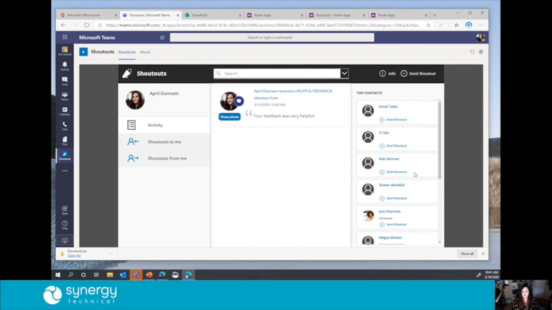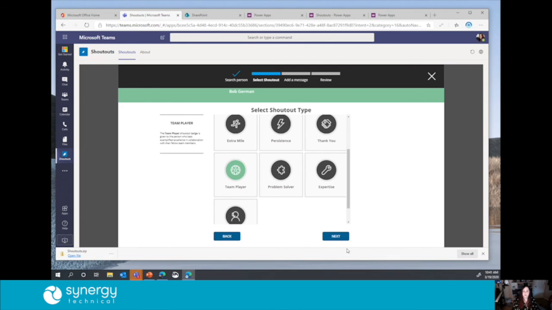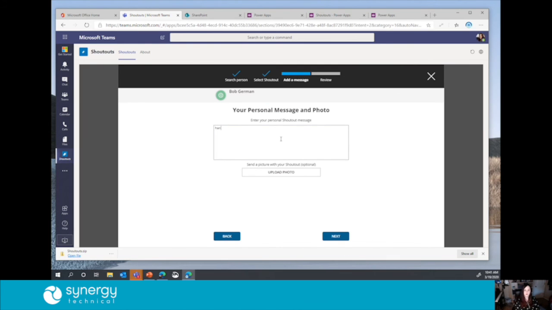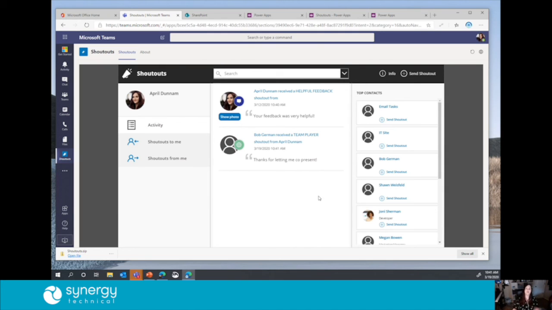And I can submit another shout out. So maybe I want to shout out Bob here for doing that presentation. Right, click next, send, and I'm completely using this application natively within Teams itself and not Power Apps. I can see that it updated that. I can see that I just gave Bob a shout out in this history here, and it really helps increase the feeling of community within my organization. And I was able to do that in a matter of minutes with the power of Power Apps embedded within Teams. So hopefully you see the power.